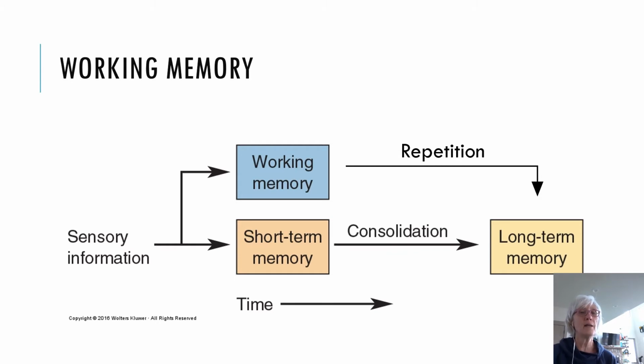So you can convert working memory to long-term memory over a lot of repetitions, but most often it's short-term memory, things like what we had for lunch or where we went for dinner. Those are short-term memories, and if we deem them important enough to recall, we will consolidate them into long-term memory.